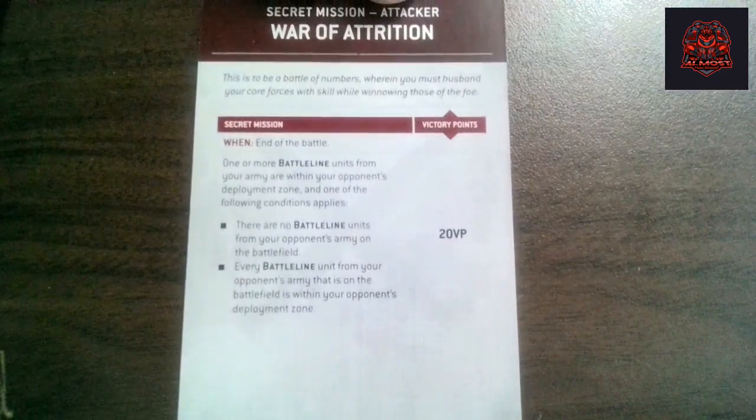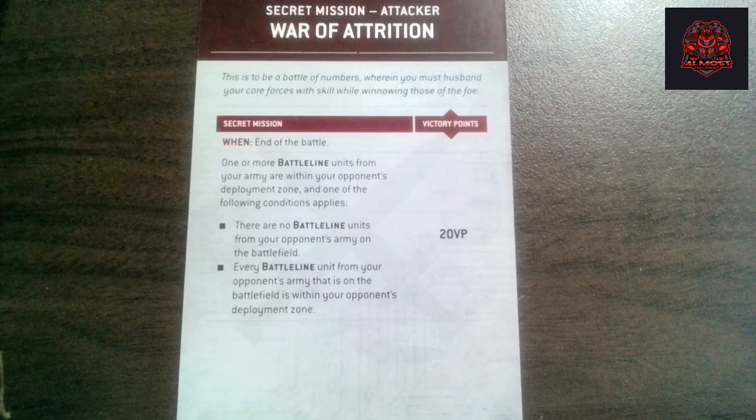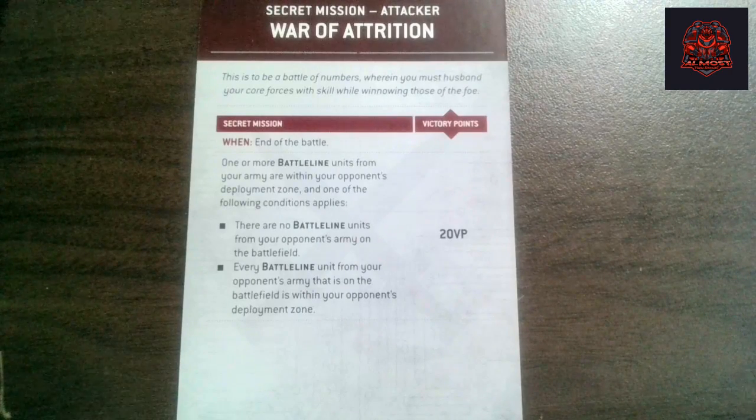All right, so there's only 4 secret missions, and you're able to choose these, unlike gambits, and these seem like they'll be a little easier to achieve than gambits. The first one is War of Attrition. 1 or more battle line units from your army is within your opponent's deployment zone, and one of the following conditions applies. There are no battle line units from your opponent's army on the battlefield. Or every battle line unit from your opponent's army that is on the battlefield is within your opponent's deployment zone. So you have to kill all their battle line or keep all their battle line in their deployment zone, which is hard to do.